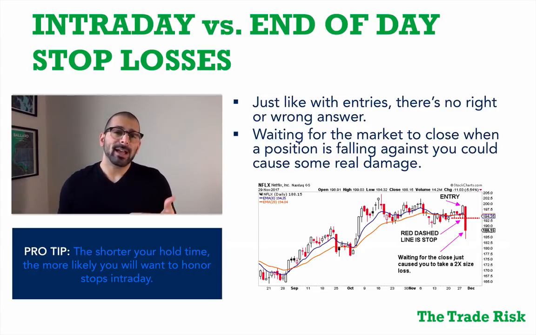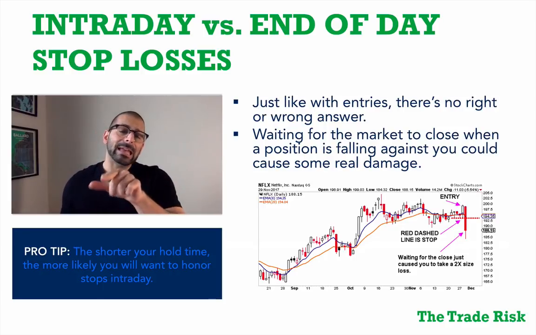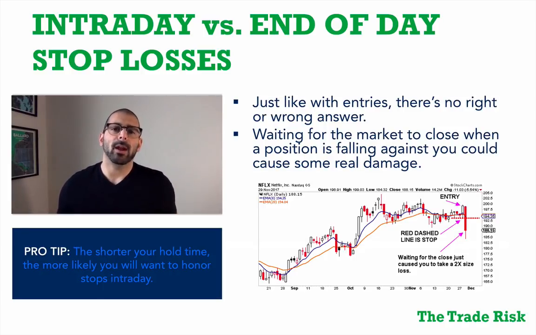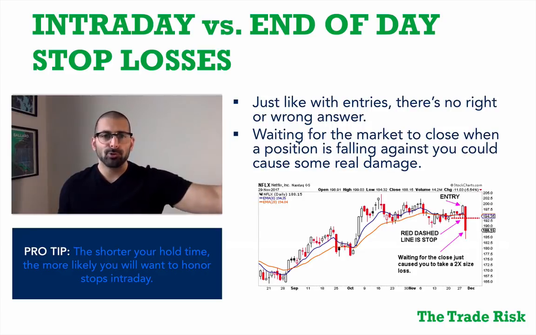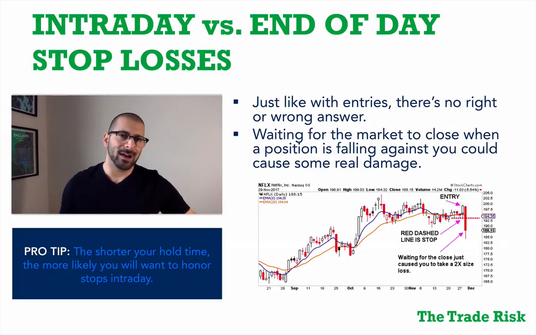So the question you need to ask yourself is, okay, I'm going to execute on these trade setups on an end of day approach, but can I afford something like that happening, right? If I was risking 1% of my account, can it be a 2% loss? And am I going to get out there at the close, or am I going to just put a stop loss in the system that is going to get me out of the trade intraday whenever it happens? If it crosses below that red line, I'm getting out no matter what. So that, again, is the question. We're going to talk about the pros and cons.